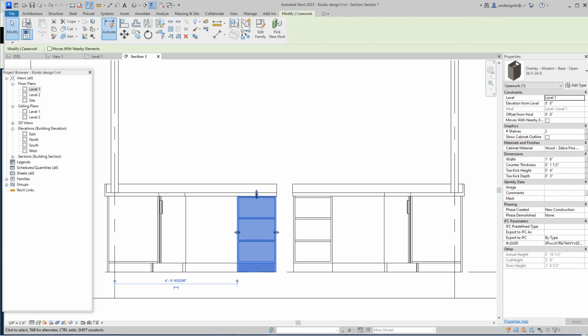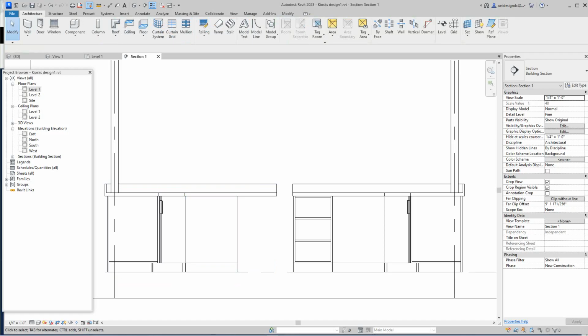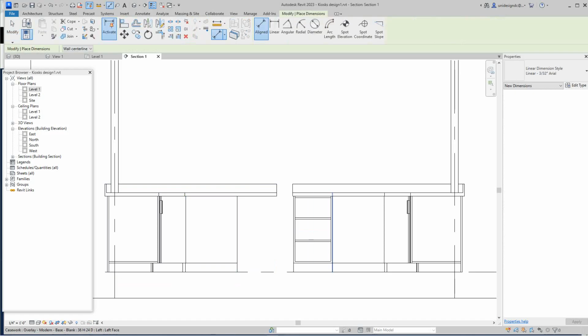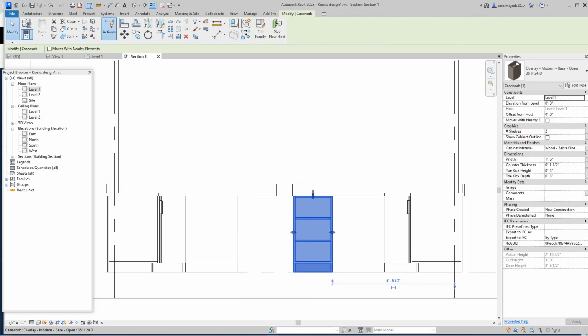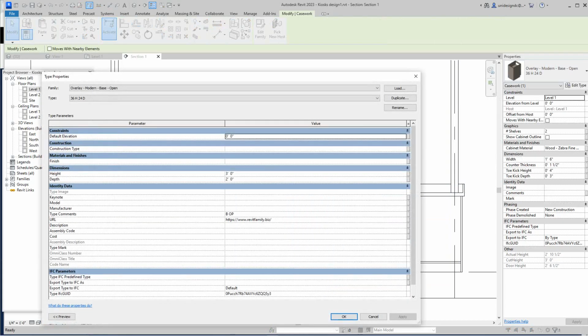I'm going to delete that, and then I'm going to measure this distance across, and that's going to be 3 feet 8. So I'm going to edit this type. There's the width on top. I'm going to duplicate it.